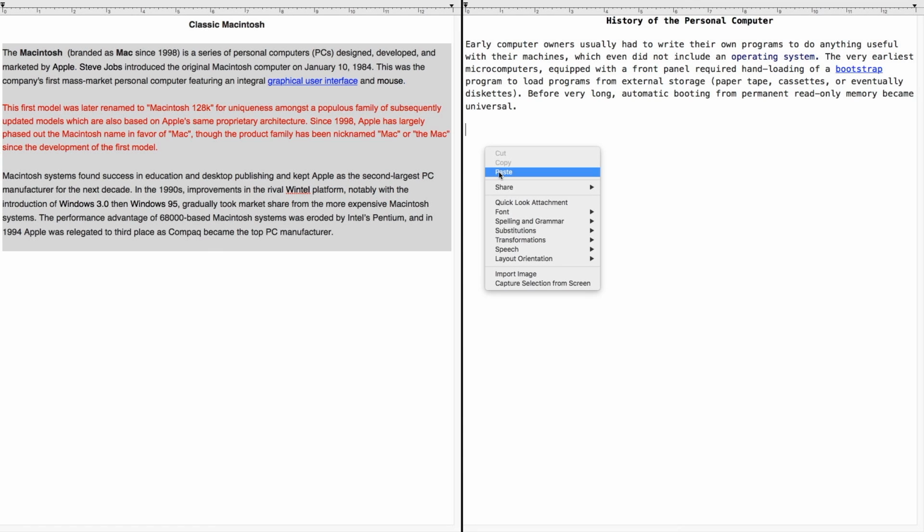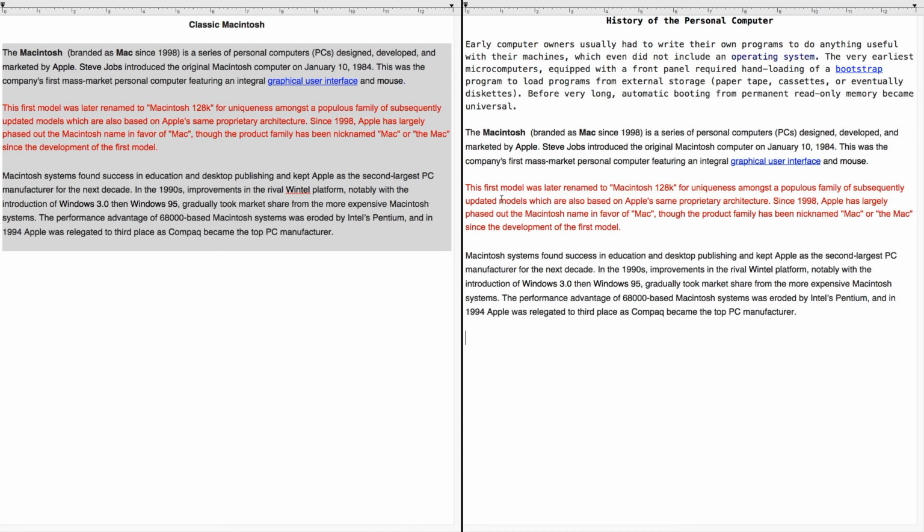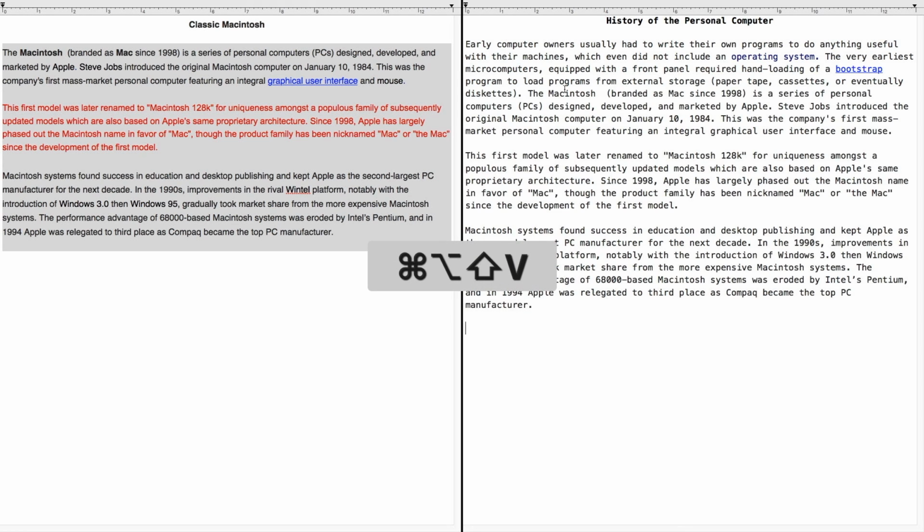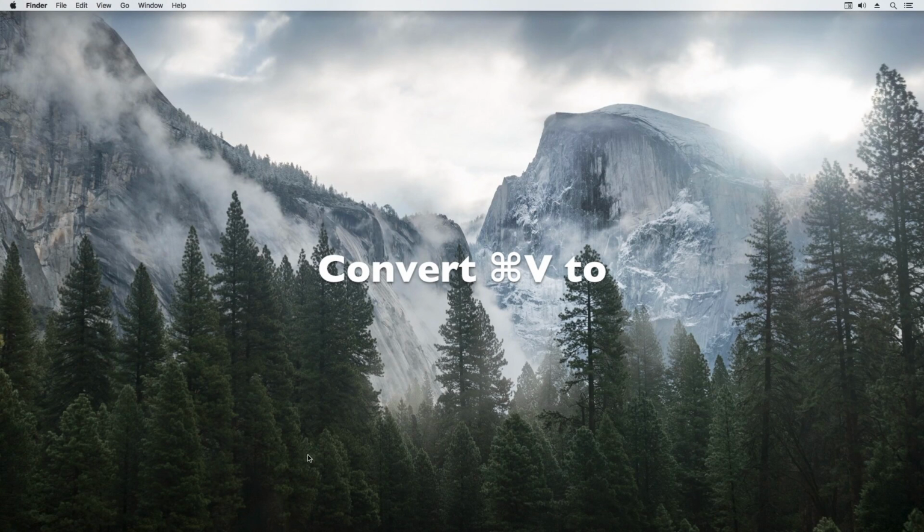Here you can see that copying and pasting via the right-click menu doesn't make the fonts and colors match. It's then fairly difficult to try and select all the unmatched text and correct it via the menu bar options in Text Edit. If you use this 4-key shortcut, Command, Option, Shift, and V, all the text matches perfectly. But that's a lot of keys to remember and press all at one time.